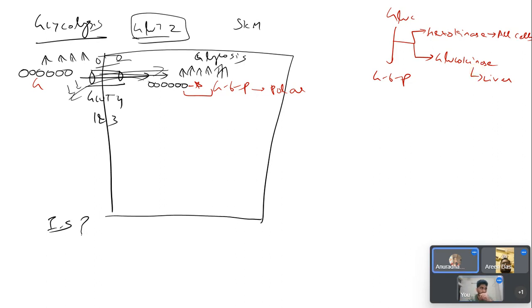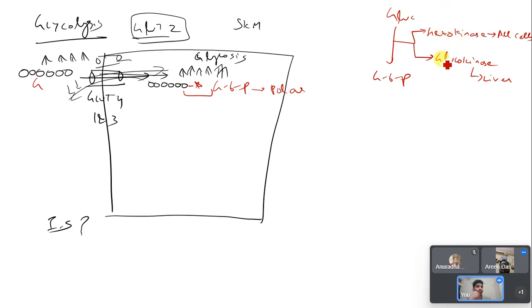Because glucokinase has lower affinity for glucose, only when there's a lot of glucose will it be able to phosphorylate it. So glucokinase basically helps in trapping glucose inside the liver cells, because when we just have a meal, most of the abundant glucose we can't directly send into the blood vessels. It is mostly trapped inside the hepatocytes so that it can be converted into glycogen.